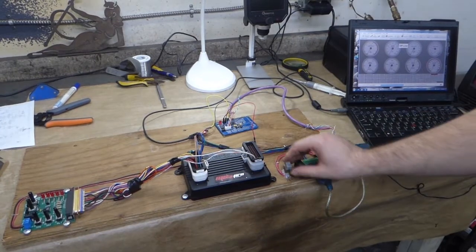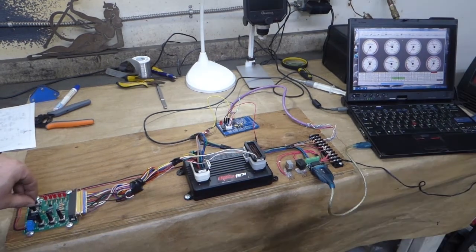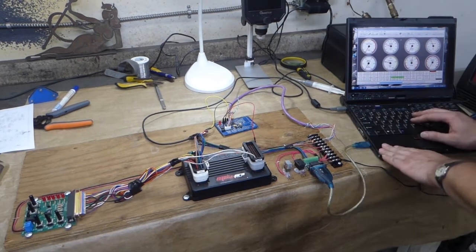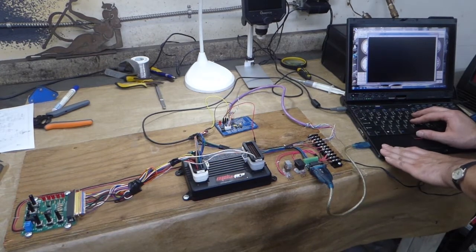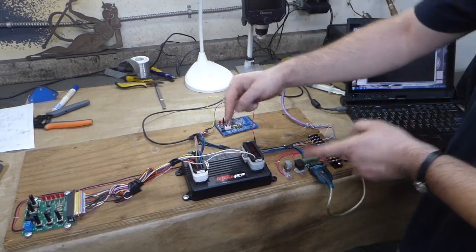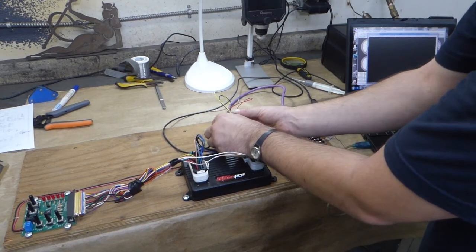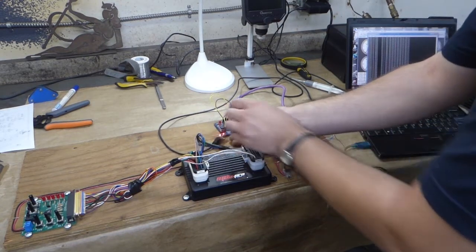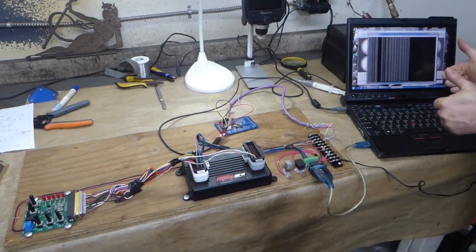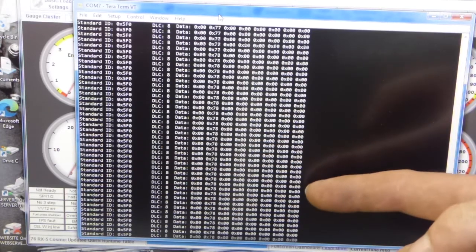First, power up the ECU. TunerStudio is online. And I verify that I can see the simulated ECU sensors by just twiddling the O2 pot a little bit. Now I just have to open up a serial console in order to watch the output of the controller. The Megasquirt is already set to broadcast a whole bunch of values by CAN. So let's power it on. Yes! And that is just a raw stream of all the CAN data coming from the MS3 Pro.